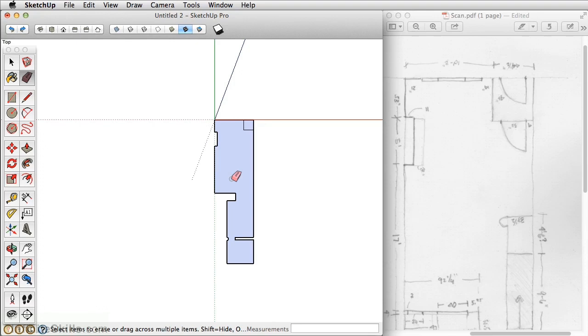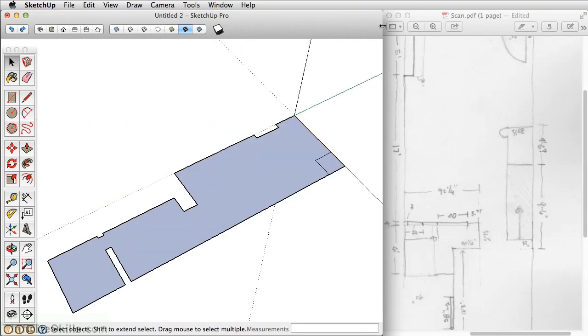So for right now, it looks like we have everything measured out and drawn. Our next step is to extrude the walls using offset and push-pull. All right, let's bring this model to life. Since we have all the lines drawn to create the exterior walls, let's use offset and push-pull to extrude the exterior walls to see what the living room, dining room, and kitchen look like.